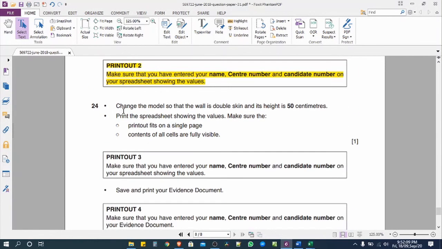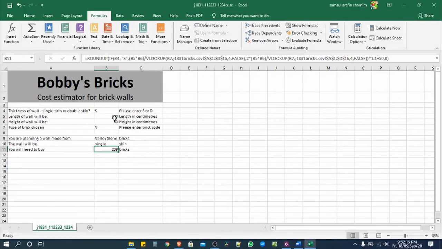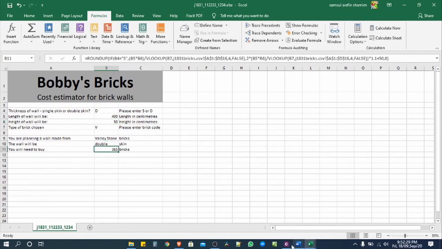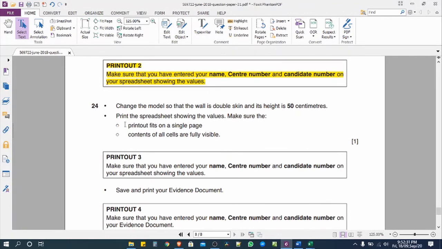Then change the model so that the wall is double skin and its height is 50. So we have to change the skin from here to D, so that it will show you double, and the height will be 50. So this is our result now. Then it says to print the spreadsheet showing the values.